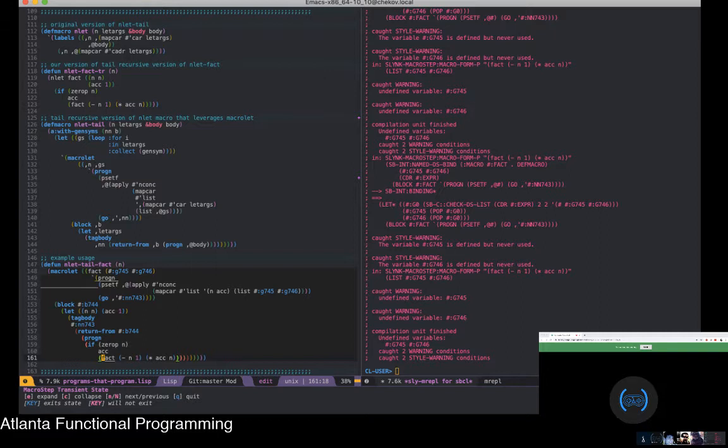Now, would SBCL actually perform dead code elimination and everything? Oh yeah, it should give you a warning. Yeah. Okay. That's a good point. I'm not sure how tagbody comes into play with SBCL's dead code elimination. But it should be able to see that it'll never execute the code after it. The unconditional go will trigger the DCE. I'm almost certain of that.